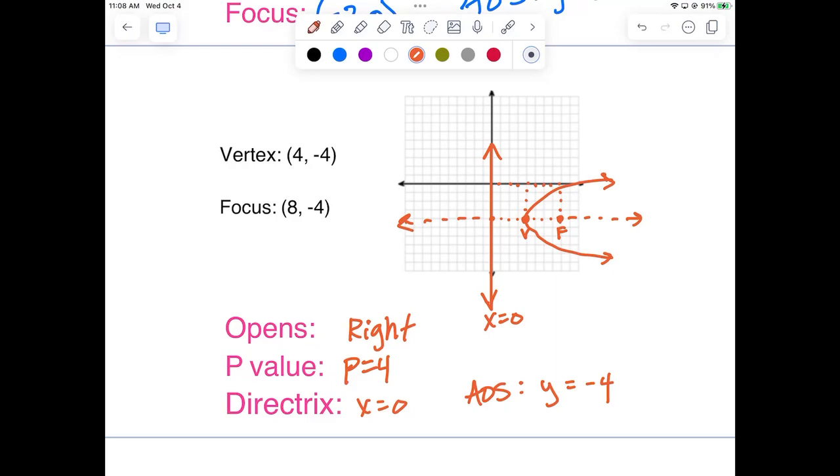We haven't seen one that opens down yet, but that's okay. They do exist. We've seen a lot that open horizontally, simply because we're not used to seeing them horizontally. She gave us more examples, she being Coach Richter, she sent this to me. She's the algebra 2 boss. Carefully counting.